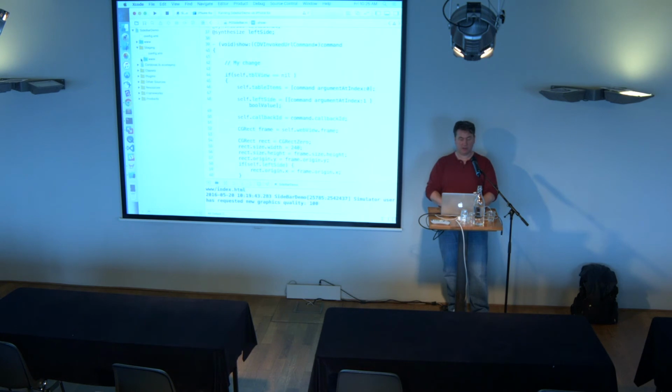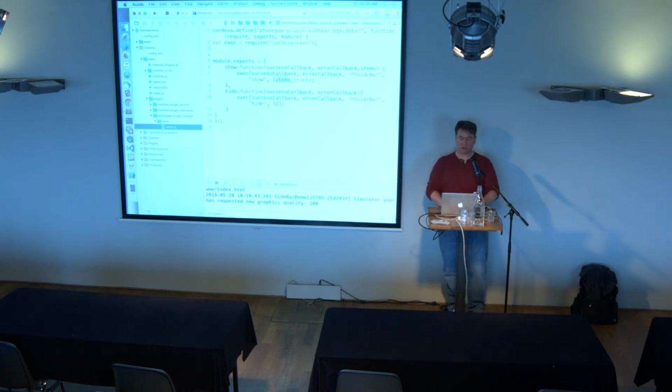There is, unfortunately, no way around the fact that my plugin JS needs to actually be wrapped. So one thing that Cordova is doing when we install a plugin is adding this cordova define and require around my code. So this is what I specified as my class path for my plugin.